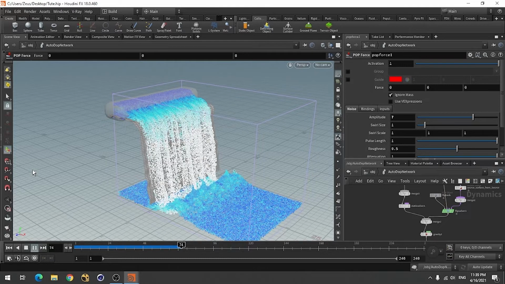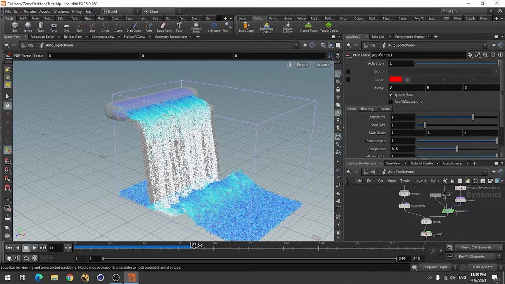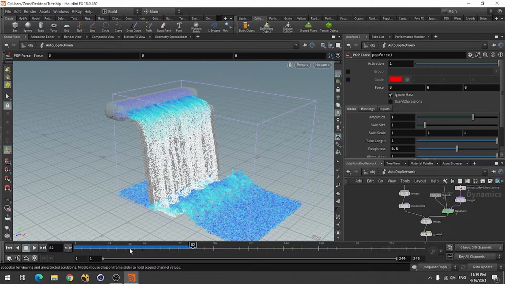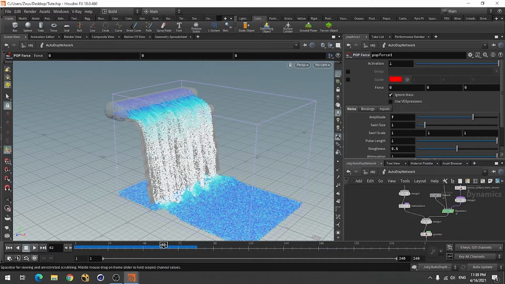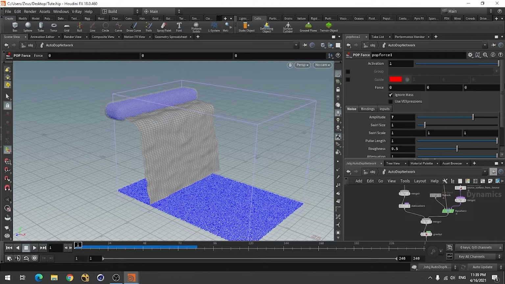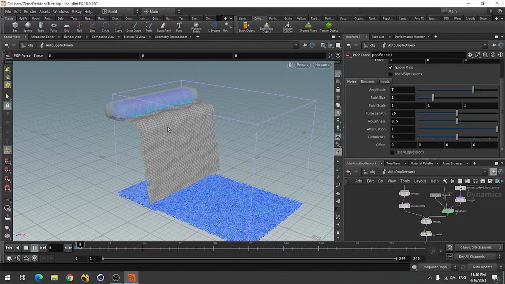See, now it has broken all these sections, and if you want it more turbulent, it's still moving but not that fast. So what we can do here is decrease this pulse length, and maybe increase the turbulence a little bit on some size so that it has a more violent feel to it.